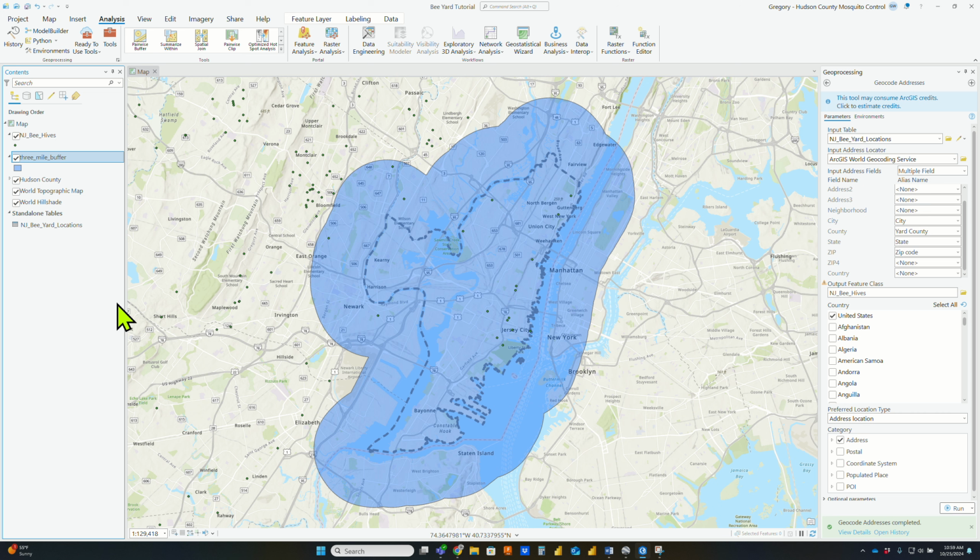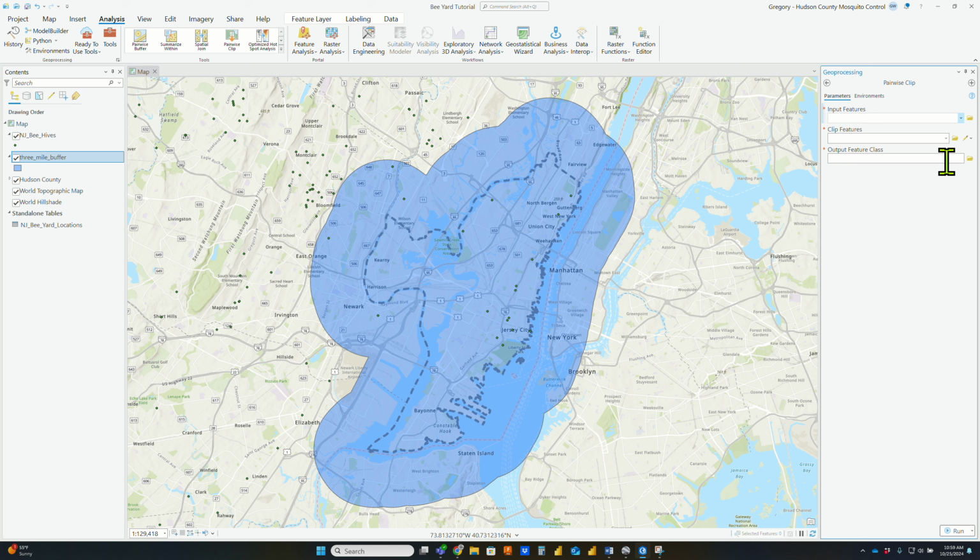So finally, we want to remove any bee yards outside of our buffer zone. To do that, we're going to use the pairwise clip tool. Our input feature is going to be our beehives layer. The clip feature is going to be our buffer.